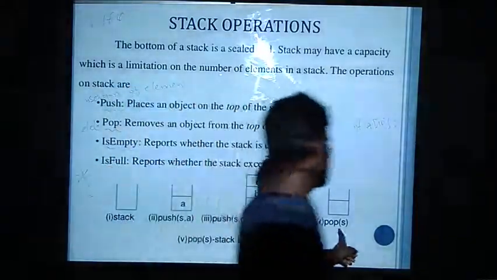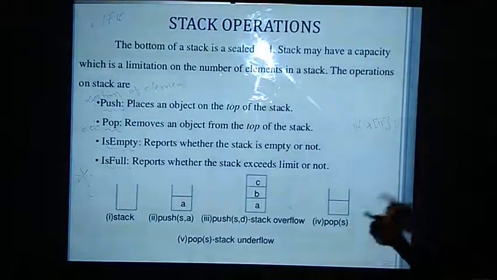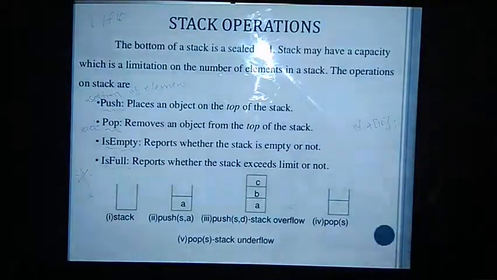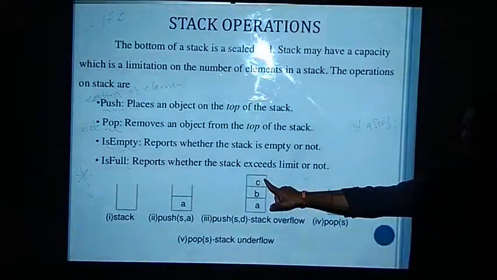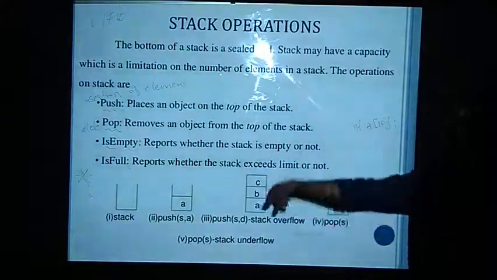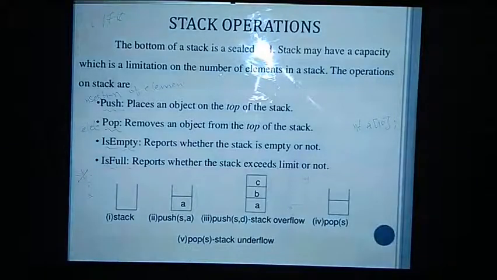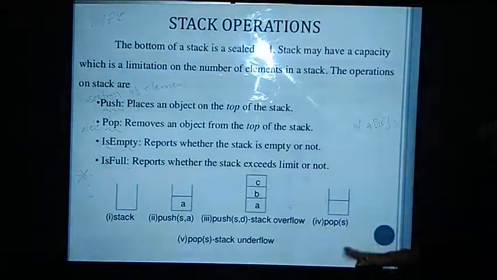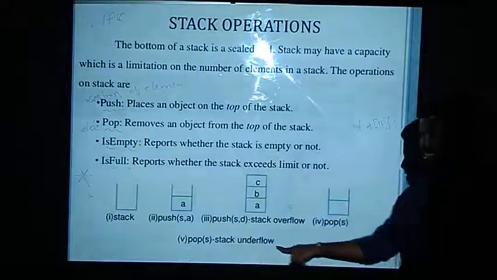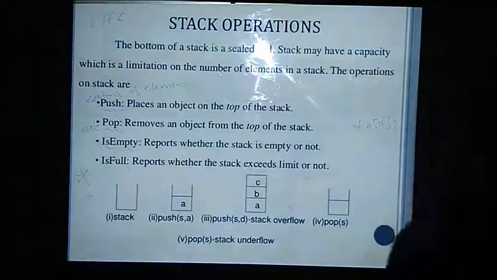See here, pop S. We will not specify any element. Why? Because we will be deleting elements from only one end. No need to specify the data also. Why? Because at the top end, whatever element is there now will be taken away from your stack. That is the reason we will simply say pop S. If the stack is empty, then we will throw one more message that the stack is underflow, or else stack is empty. Like this, we will have simple operations on our stacks.